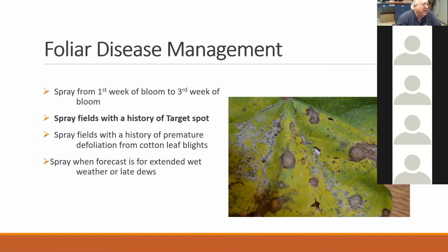Spraying for those is not going to increase your yields, but if you are worried about the areolate mildew, if you've had problems with that, or especially if you've had problems with target spot, these things overwinter in the same fields. They overwinter on debris. So if you grow cotton 2 or 3 years in a row, every year you grow cotton in a field where you're having this problem, it's going to get worse and worse. So if you have fields like that you feel you need to plant, you may want to consider this Georgia.